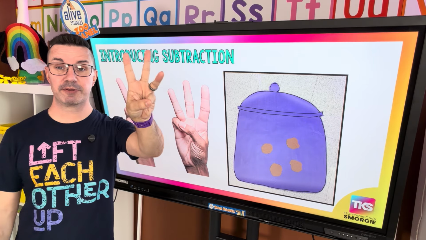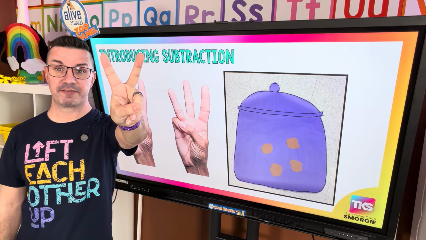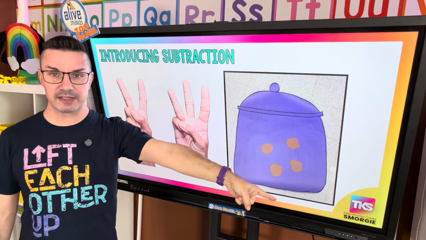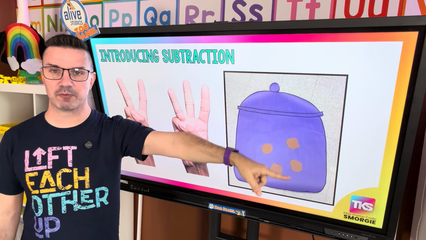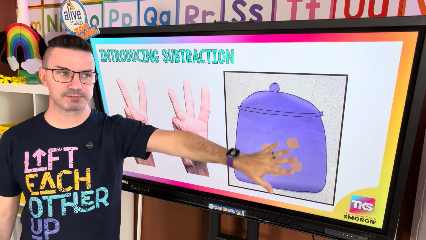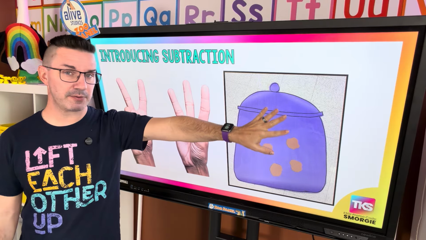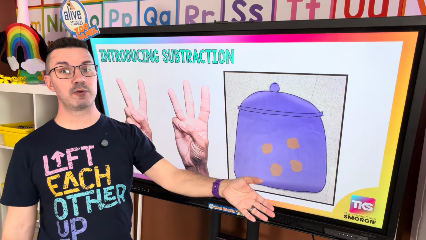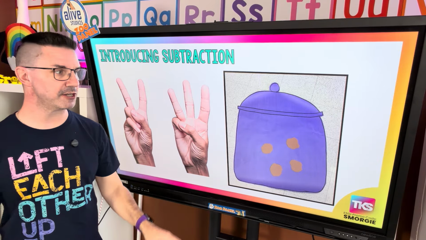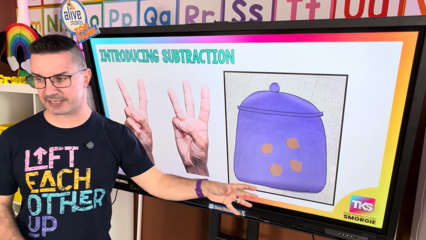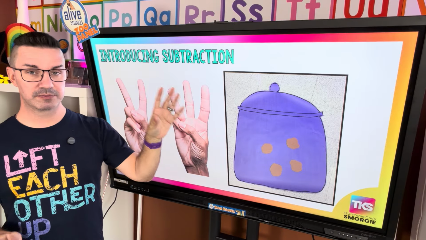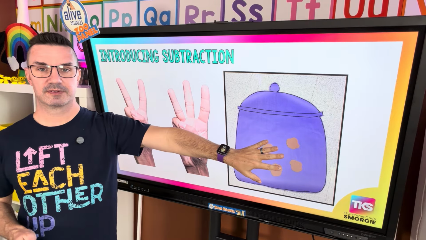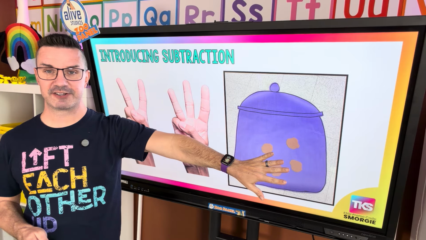So I'm literally like, show me 3 fingers, take away 1 finger. How many fingers are left? That's how we introduce it. Then we can start to do a little bit more concrete, a little bit more abstract, because now we've got cookies, right? There are 4 cookies in the cookie jar. Mr. Greg got hungry because he loves cookies, and he ate 1 cookie. How many cookies are left in the cookie jar? So that's that concrete introduction. We'll introduce it with fingers, and we'll do our cookie jar lesson for a day or 2.